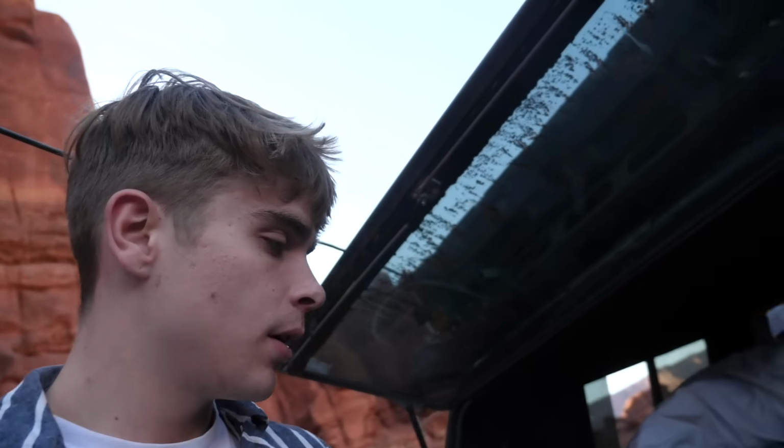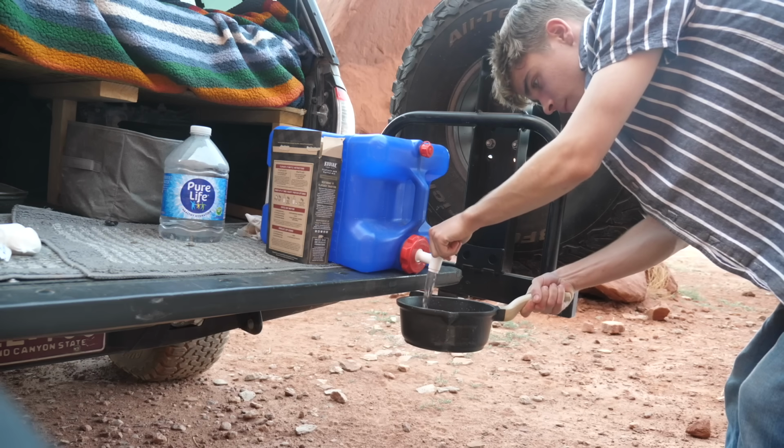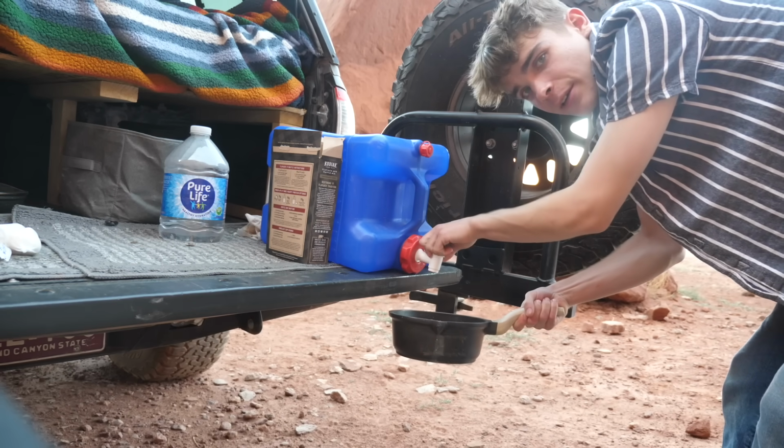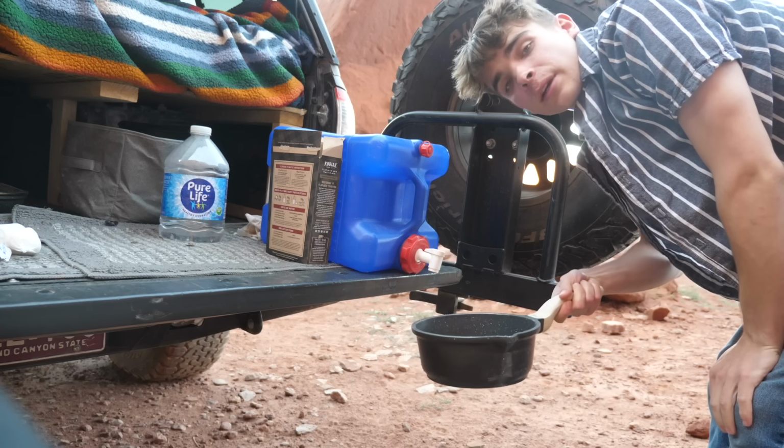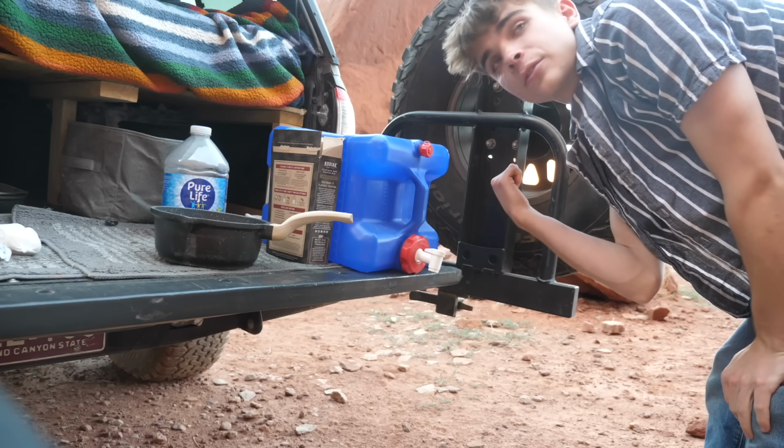After all that hiking, I've worked up an appetite, so it's time to make dinner. I decided to pack some easy food. There's a bunch of bees out here and they keep flying around and I thought it was because they wanted water. So I offered them water. And then I remembered there's a whole ass river down there for them to drink from.